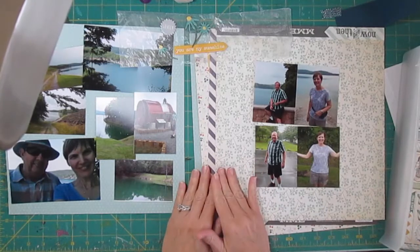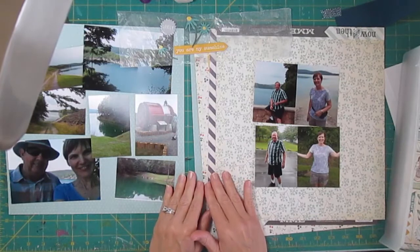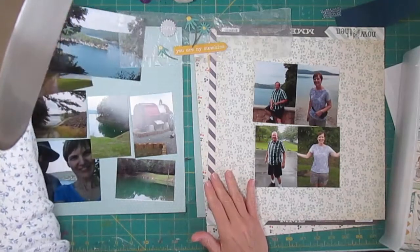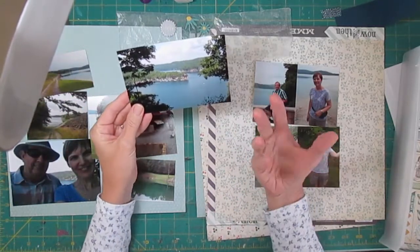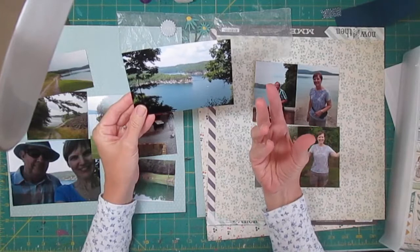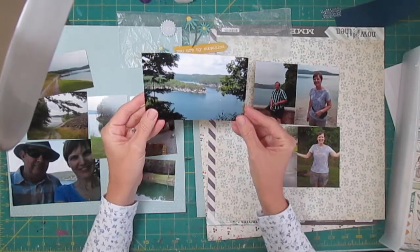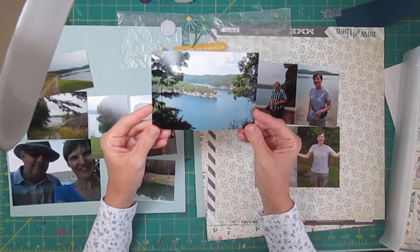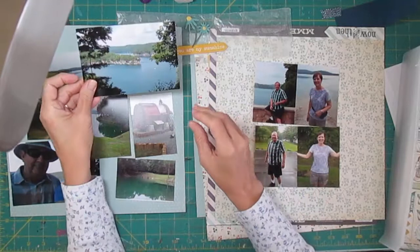These photos were taken on a trip in July that my husband and I made. We went to Fallingwater, which I'm still going to do a page on eventually. But on our way up we stopped at Summersville Lake, and it was so beautiful we stopped there again on the way back to do a hike. It's a huge lake in West Virginia and this is one view of it — just gorgeous.